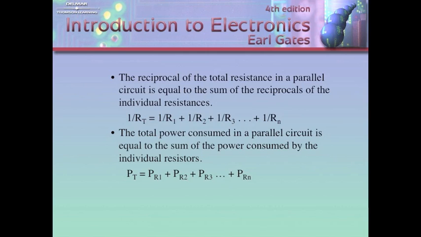In actuality, what are we doing here? We're adding up the conductivity of branch 1, the conductivity of branch 2, the conductivity of branch 3, and then taking the reciprocal of that, and that gives us our total resistance. The other thing to keep in mind is that when you add branches to a parallel circuit, you add resistance, right? But what are you doing to the overall resistance of the circuit?